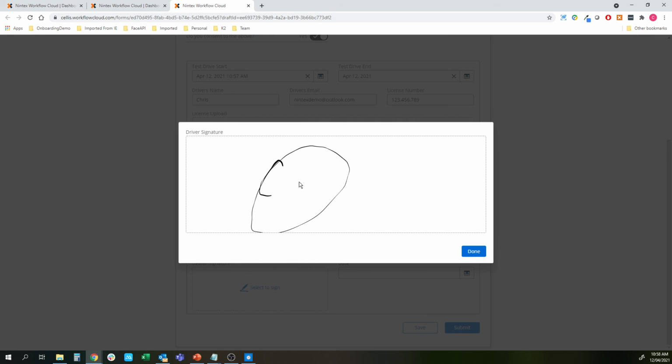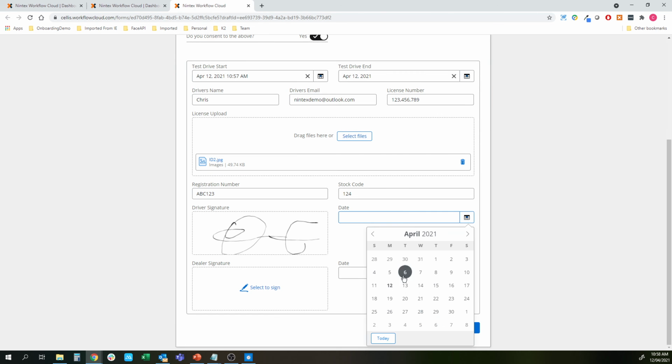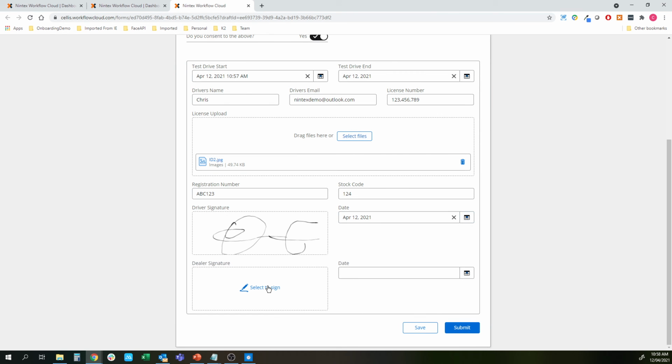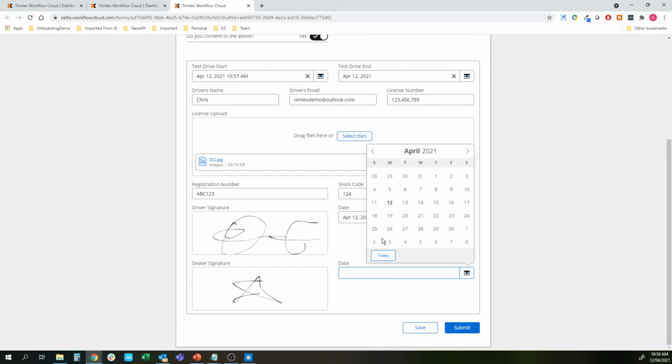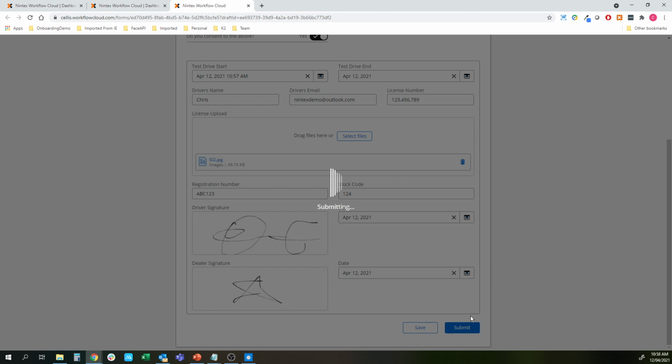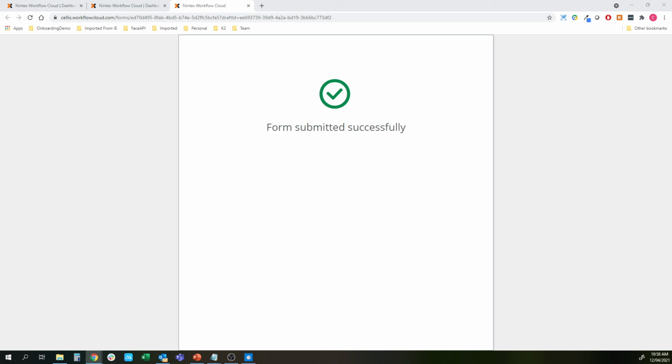Now it's time to sign. Signed it, dated it. And then if I'm the dealer, sign, date, and submit. I can open up my demo Outlook account.